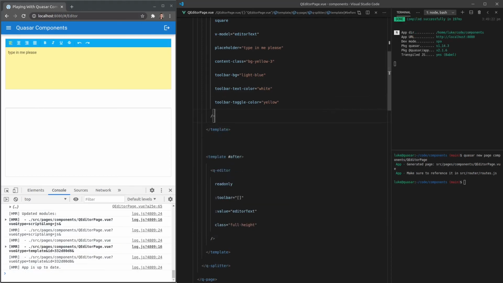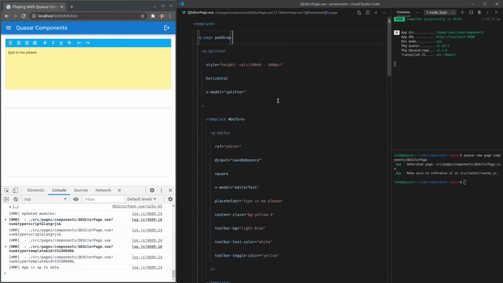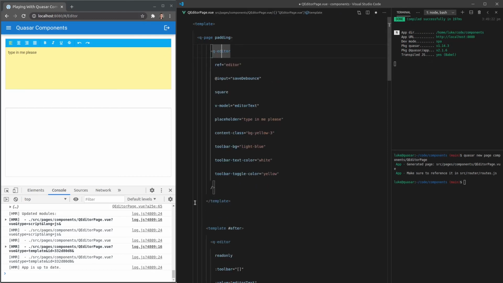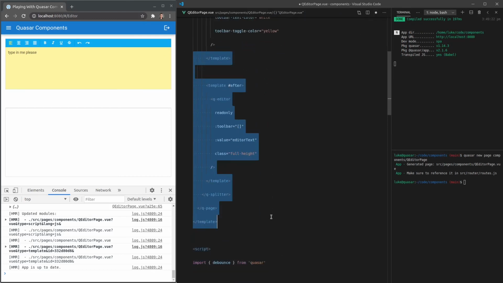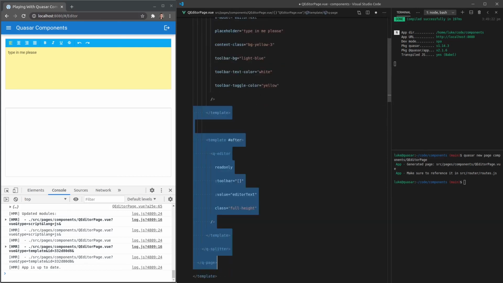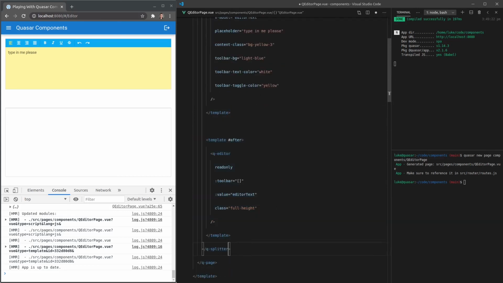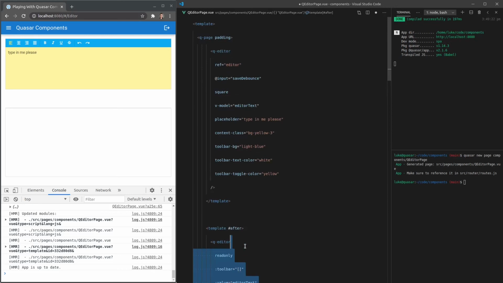And what else are we going to do? Actually, believe it or not, we have now covered everything that this component has to offer. However, there's one tiny little caveat that I wanted to cover before we finish this video. And that is, let's just remove the splitter here. I'll move us back to a simple example before I cover this. Oh, I got rid of the page element. Butterfingers. There we go.